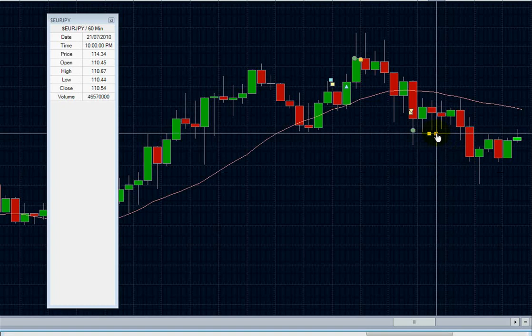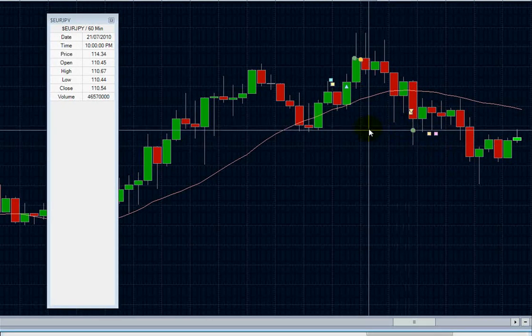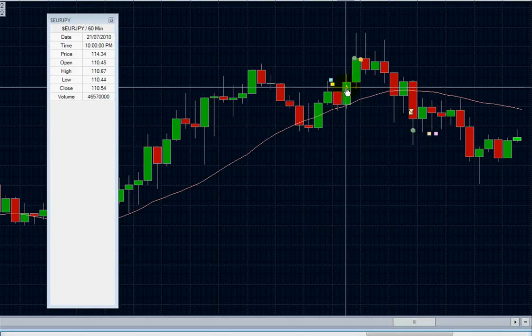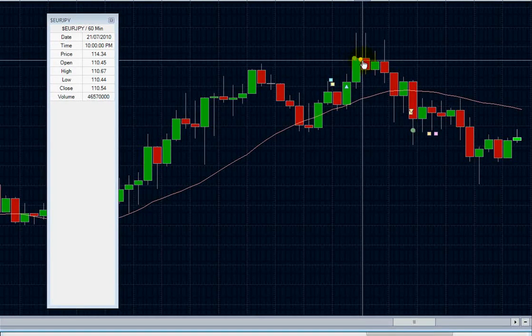I didn't bank this. As you can see, these didn't trigger in. So this is the only day trade I took right here was the euro yen. So that's what I wanted to show you. Here's the euro yen triggers in here at 22. First scale out, second scale out on a trailing stop.